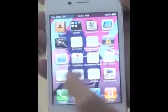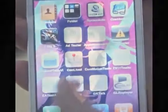Now there's been a lot of debate about whether this is a jailbreak application or if it's an older prototype version of multitasking for iOS, or if this actually is a leaked version of the 5th generation iOS software. However, some things in this video do seem pretty fishy, such as the random blank icons on the screen, which usually only show up on a jailbroken device, so it's really anybody's guess as to whether this is legit or not. But luckily, we only have to wait a couple more months till WWDC to find out.